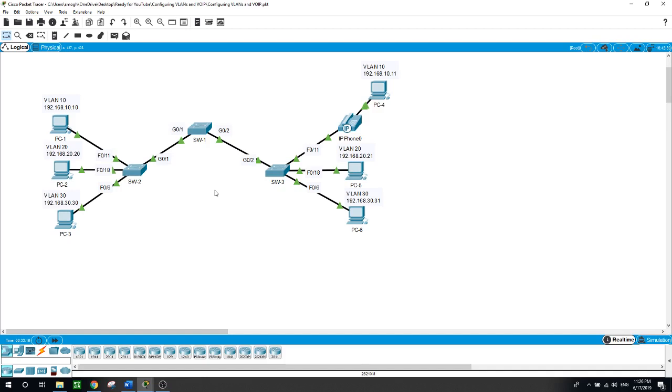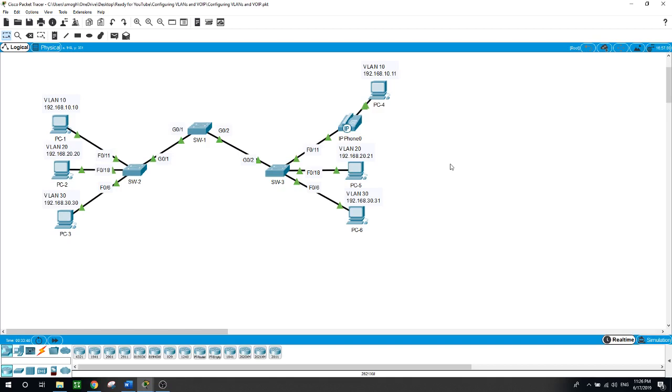Okay, now I will assign the voice VLAN on this port, F0/11 on switch 3, as you can see in the topology diagram here. The switch 3 Fast Ethernet 0/11 interface connects to a Cisco IP phone and PC4.